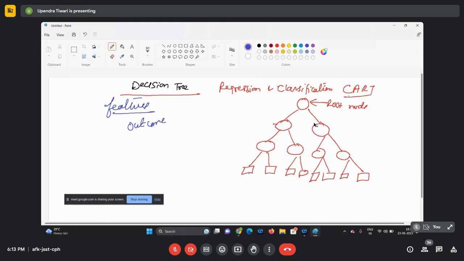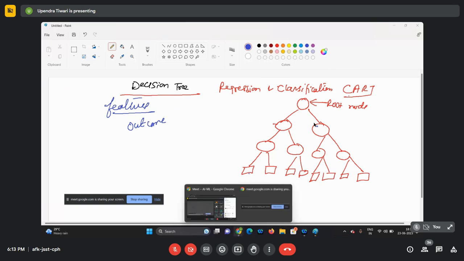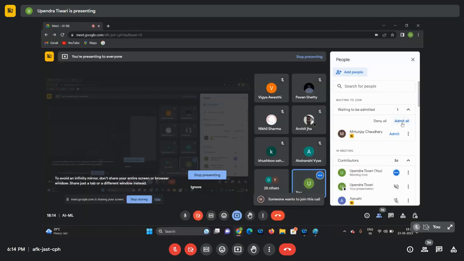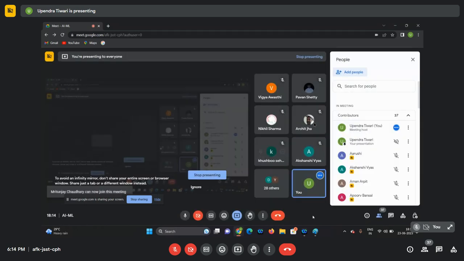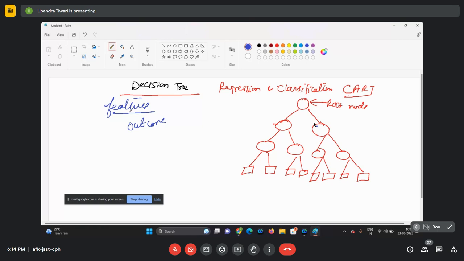Now, in other words, I can say that this entire decision tree will have two kinds of nodes. One is decision nodes, and another is what? Leaf node. These decision nodes are used to make decisions, while the leaf nodes are just the output of these decisions. Another thing is that a decision node may have multiple branches to make a decision. You see, just to reach this leaf node, we have multiple branches.